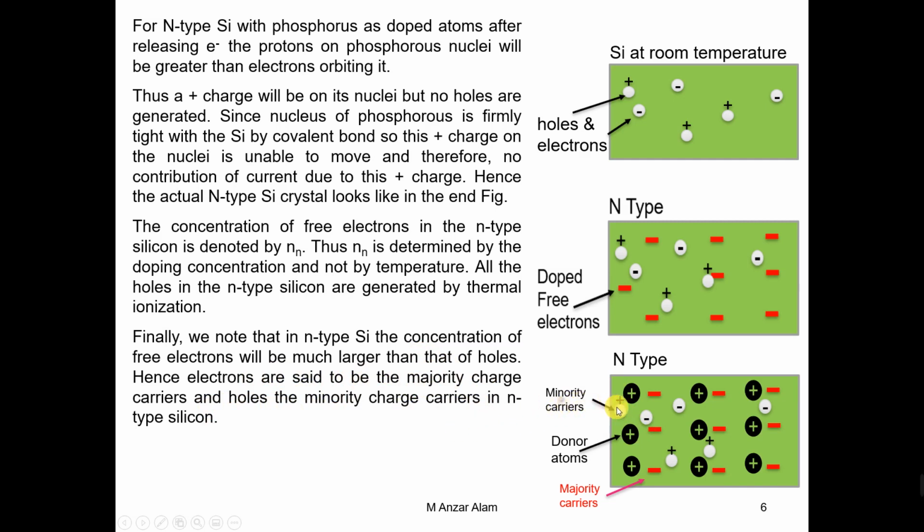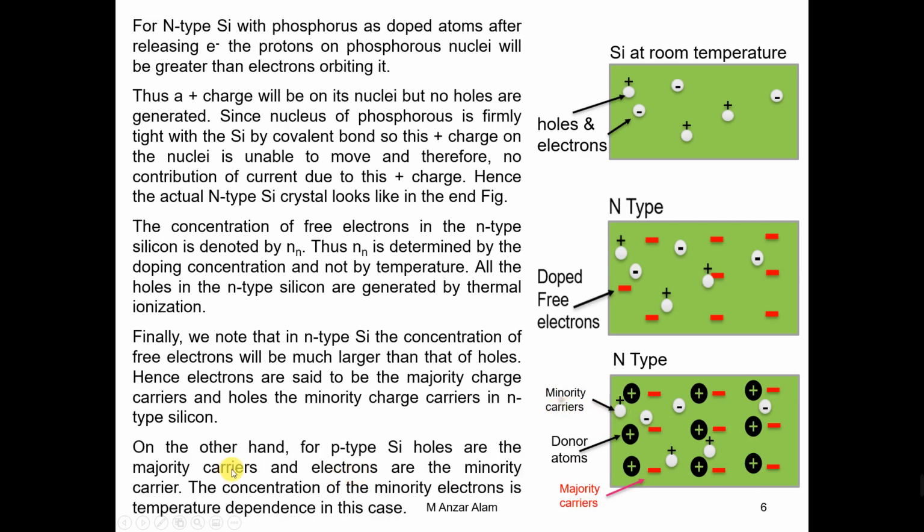Holes can also contribute to the conduction, to the flow of the current, as we discussed before, but in a very small amount, though we cannot ignore it in some applications. Soon we will study more electronic devices, so we can understand the roles of the majority carriers and the minority carriers. We can see how the flow due to the minority carriers is not good for semiconductor devices. But we should now understand that n-type material has majority carriers and also minority carriers.